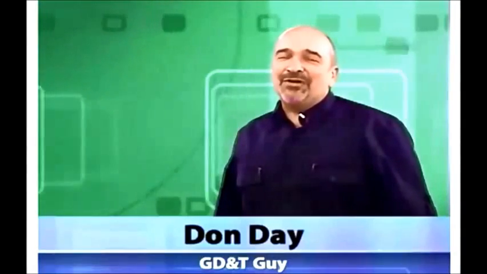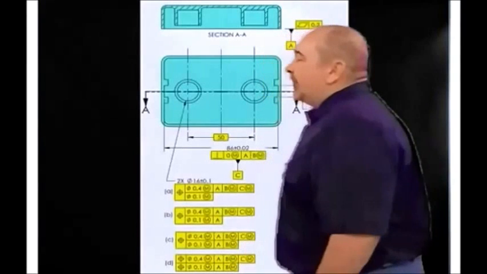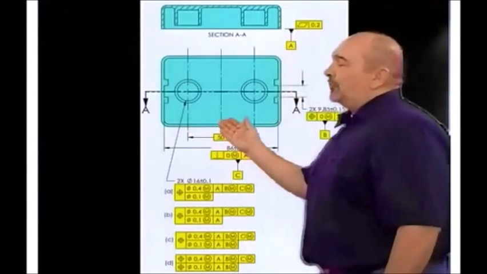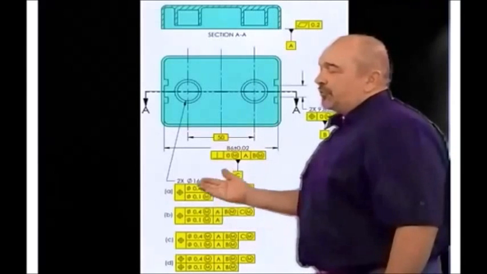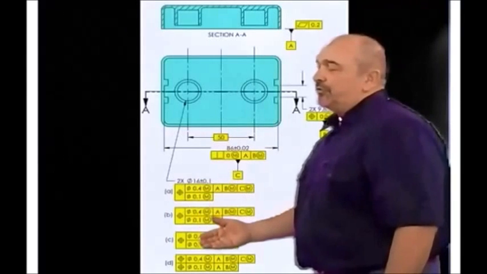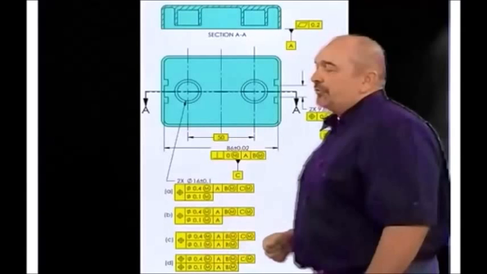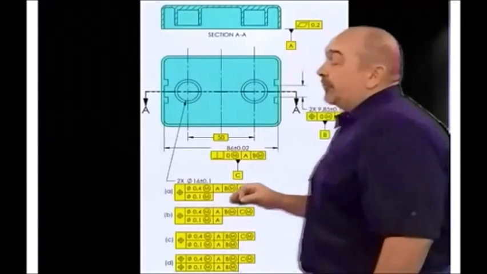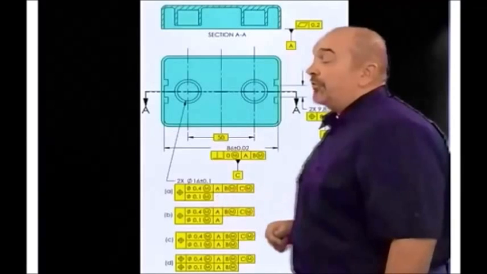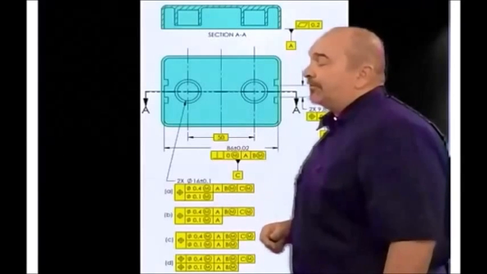A lot of people remain confused over the differences between composite and two single segments. So to help clear it up, I created a drawing. On this drawing, I have a pattern of two holes. And I've shown 4 possible geometric controls. The first 3 are composite. Notice there's only one position symbol. The last one is 2 single segments. In all 4 cases, the upper segment is locating the 2 holes within 0.4 relative to the datum reference frame.